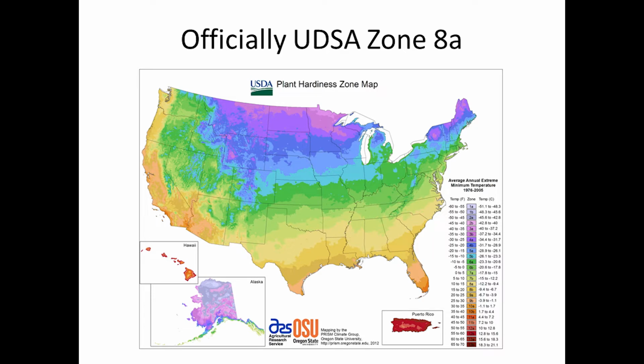If you're on top of a hill, you can get a couple degrees cooler usually. South side of a mountain, you might stay a little warmer. So that's a local, immediate vicinity that might shift your zone a little bit. But we're pretty much in a zone 8B or 8A. But last year proved that we will go to zone 7B every once in a while when we get the really cold temperatures. So something to think about when we're doing that. As for heat, everybody knows it's Texas. We get hot in the summer. So it's not a big problem.